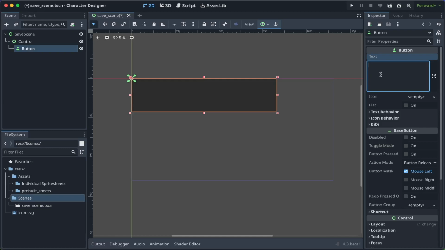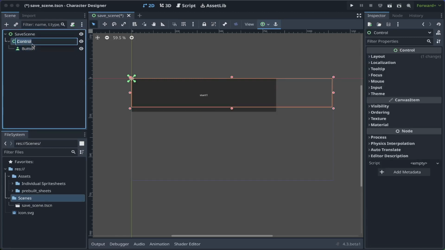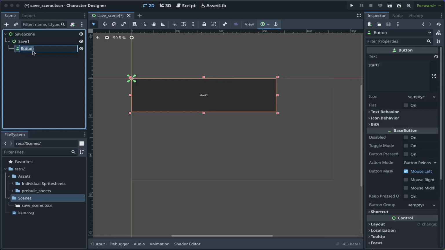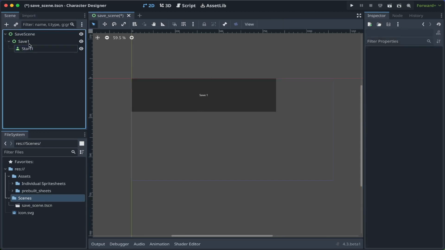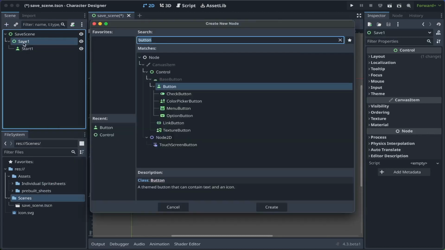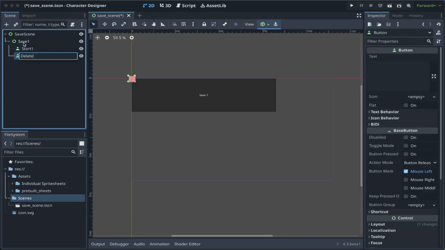But yeah, so I've created a UI node, one underneath, and a button. I'm going to call this one just start one. These would be the different sections, and these are going to be really rough as we go along, but I'm just going to reference it and not think about it too much and move on. But this is a save one. And we are also going to do a delete button and just call this delete one.